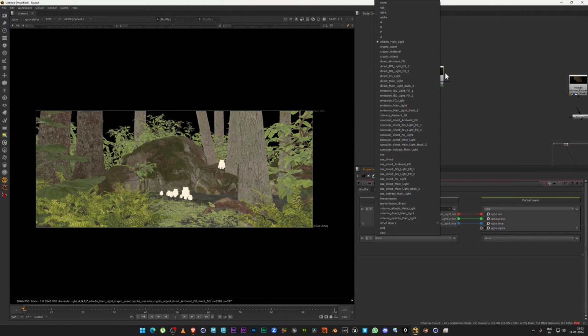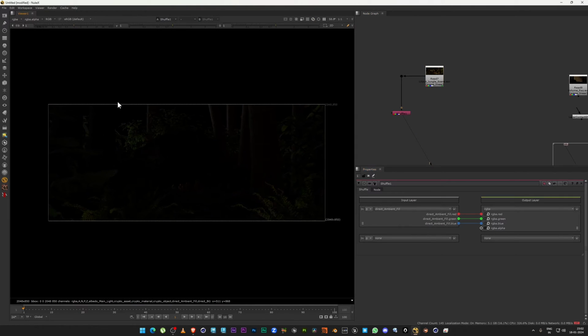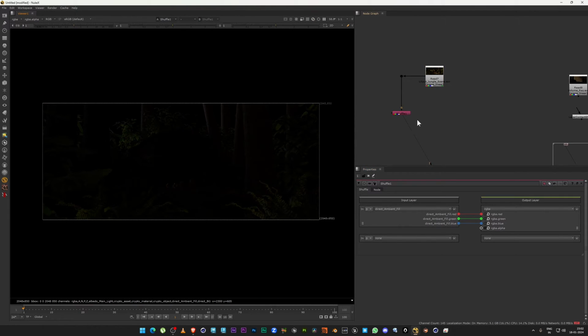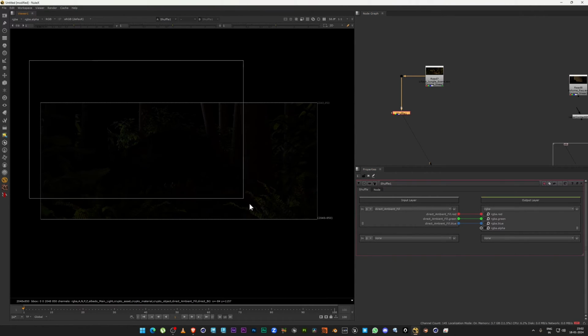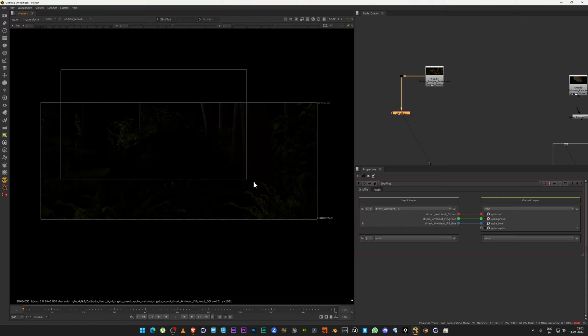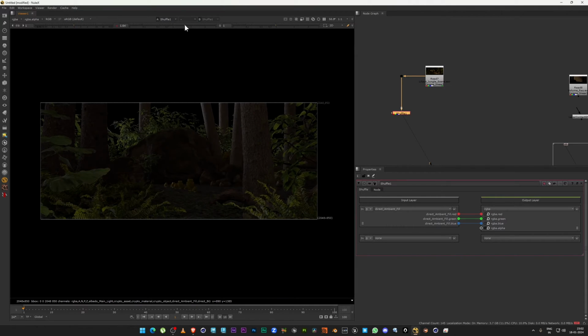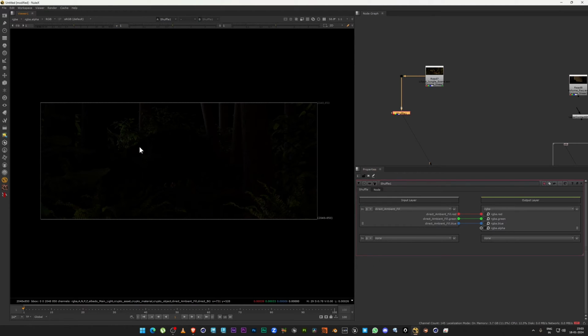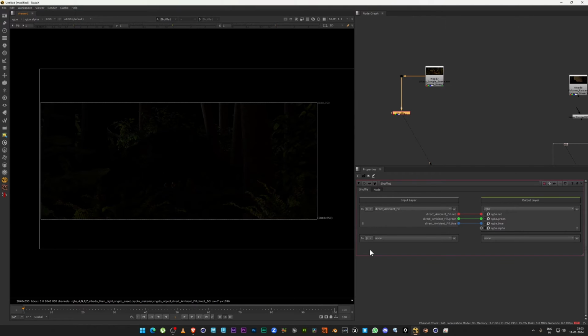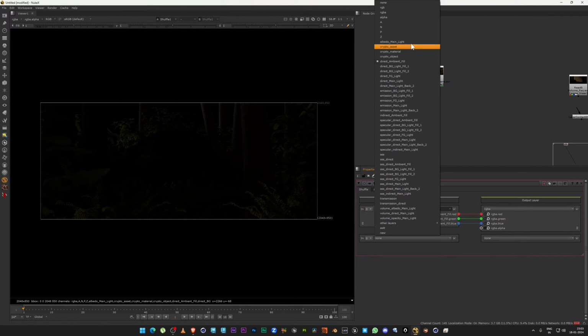So obviously, if you go for direct ambient fill, you will be getting this particular pass, which is the ambient fill light emitting all the direct lights, like whatever light I have put over there, which is called fill light. I'm getting that particular light's direct contribution. Okay, so here it is. It's not bounced, it's direct. Whatever light is hitting directly on the object, that particular thing I'm getting here.